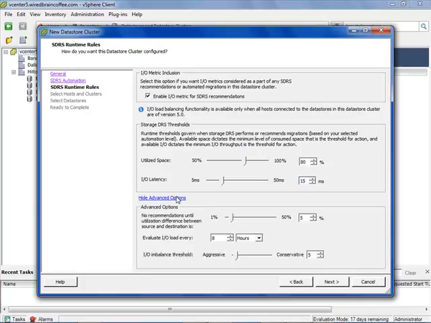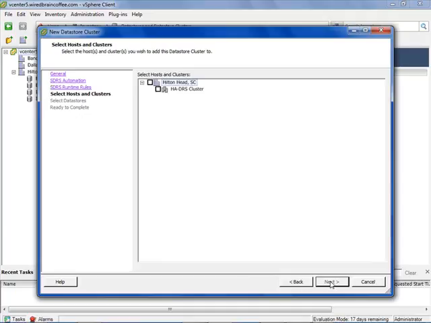There's also some advanced options here we could choose from. And these have to do first off with how aggressive do you want it to be in making recommendations. So the default is 5%. This goes into the algorithm, basically the math that it does to determine when a recommendation or a migration will be triggered. And then we have here, how often do you want I/O load to be evaluated? We have by default 8 hours, but that can be modified to any number of minutes, hours, or days. And then finally we have the I/O imbalance threshold. And again, this is something that goes into the SDRS equation. So at this point, let's just take these defaults here, and I'll click Next to move on.